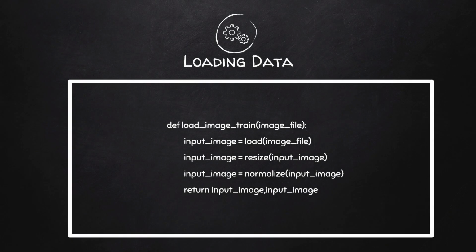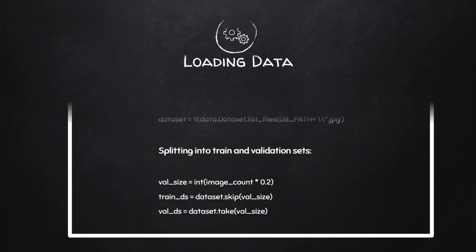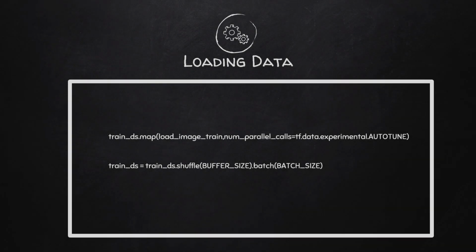We will start by importing the prerequisites in the Jupyter Notebook, and then we will load the data using Tensorflow's data loader. Then we will pre-process the data set by resizing and normalizing the images. Here, we first load all the images from the directory at dbpath using Tensorflow's built-in function. Then we split the data into training and test sets. Now we prepare the images for the model by resizing and normalizing them.